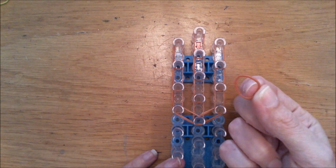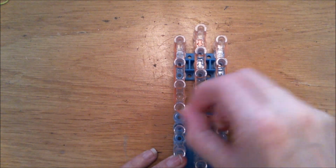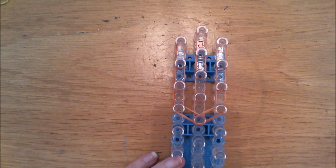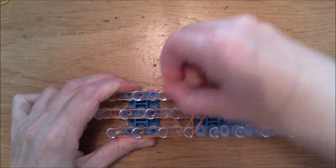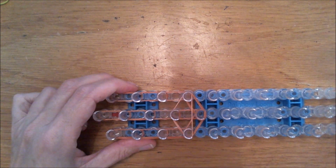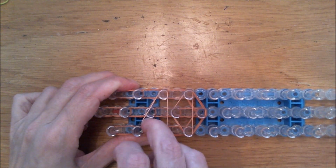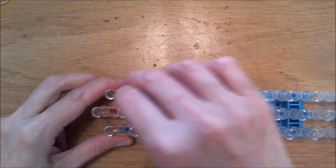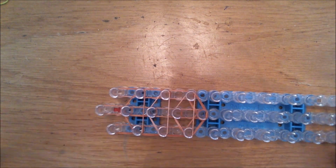Grab a single band and create a cap band here by wrapping it around 4 times. 1, 2, 3, 4. Then we are going to place the horizontal band, so I will turn my loom for that. A single band, double looped, create a triangle, another one above that, and now 2 bands and create your last horizontal band here. And this will be 1 ear.